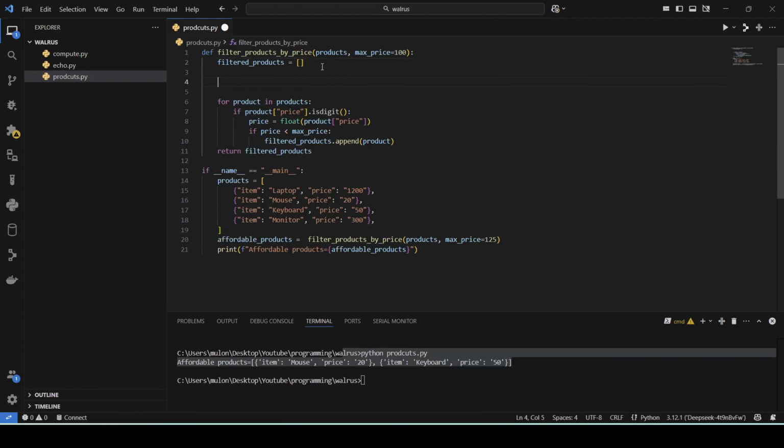How can we use the Walrus operator in this case? First, we can create a list comprehension for all products in products, applying the if condition and its evaluation.